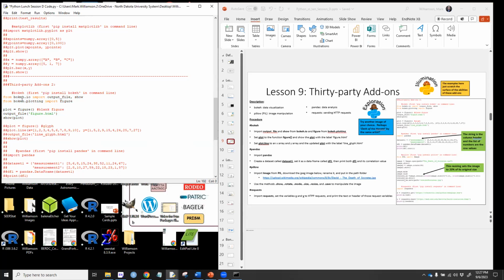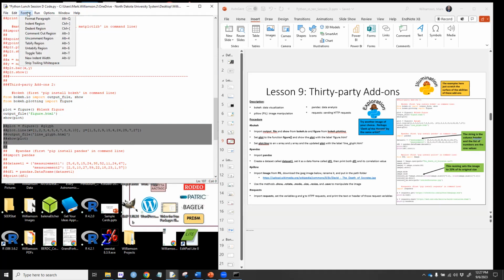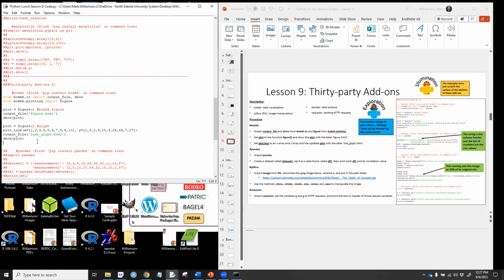And from bokeh.io, we're going to import these 2, I guess, methods or functions: output_file and show. And then from bokeh.plotting, we're going to import figure. Oh, I guess I need to do these too. So I think Bokeh visualizes data in your browser windows, unlike the pop-ups. So we're going to do a couple different ones.